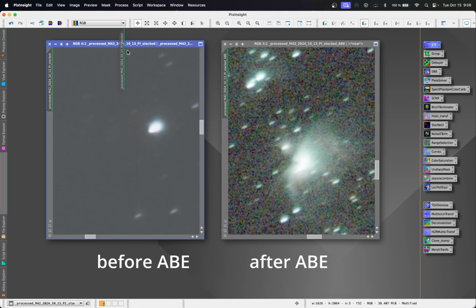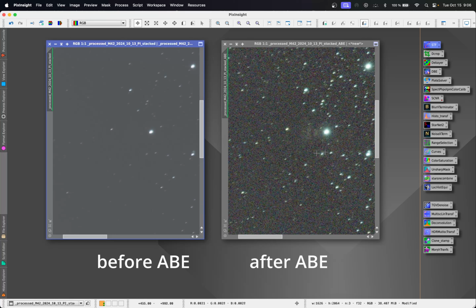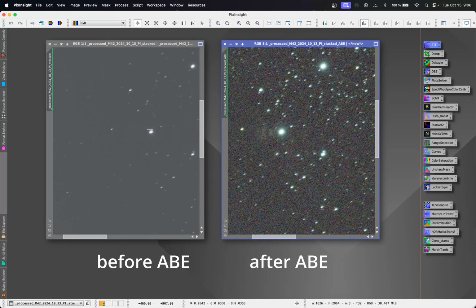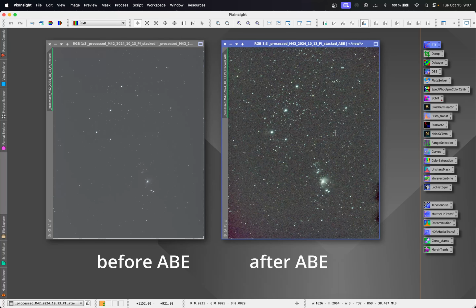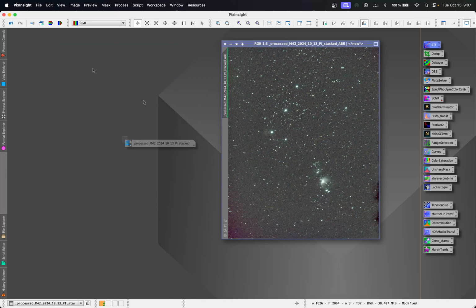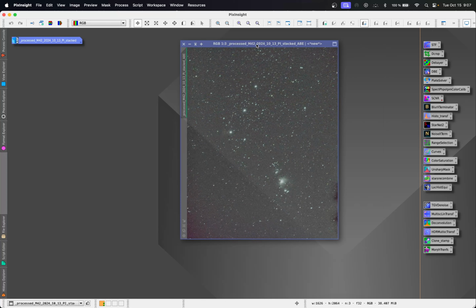If you just go to the exact same position of this image and zoom out a little, you can see that you now have a hint of another nebula here, and you cannot see it here. All in all, background extraction is really crucial. It will strongly improve the contrast of your image. This you can crop later anyways, but so far so good. Now let's minimize this, and let's work on this one here.